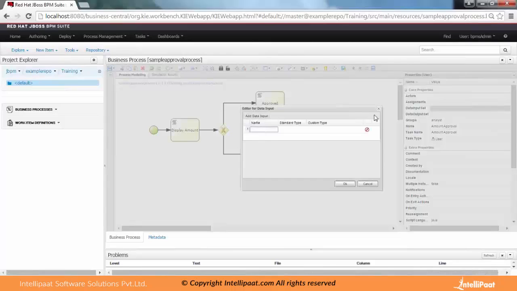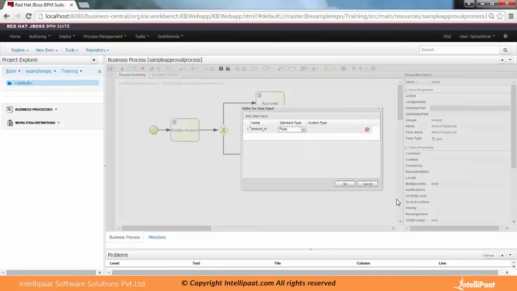Data input set is the input properties for a particular task, and for the user task we will say amount underscore in. This in underscore in is to differentiate that it is a task variable and not a process variable. And we will say same float.